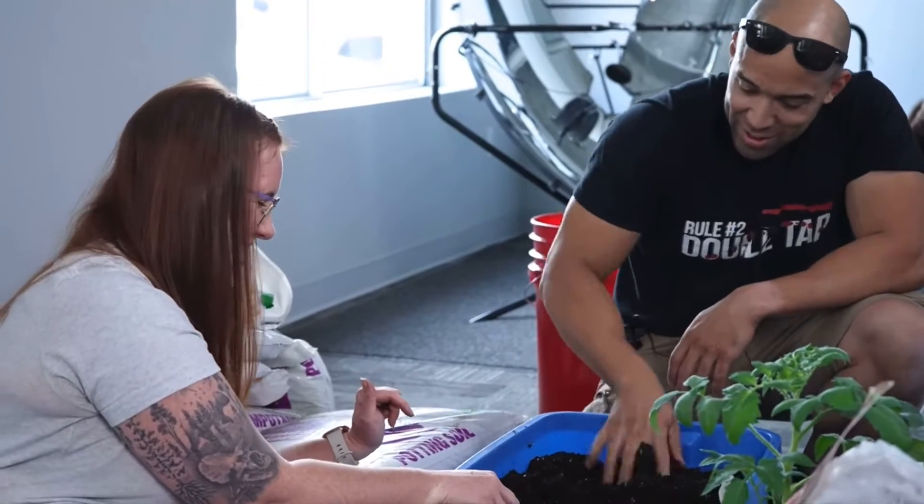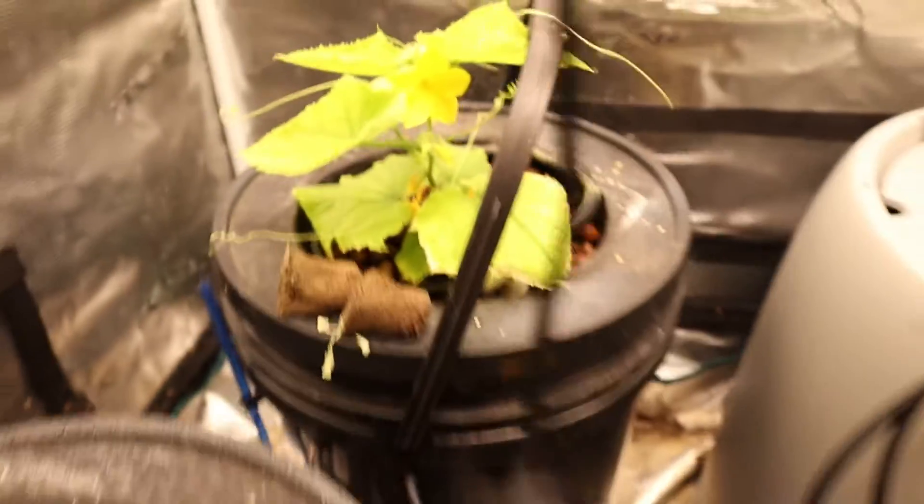Yes, you can grow indoors with soil, avoid the pests, and actually get some maximized results, such as this beautiful bucket of lettuce I have. When we think of indoor gardening, we typically think of hydro. This may be because anything other than hydro may seem messy, pest-filled, and overall daunting. The truth is that you can garden indoors with soil and see some really great results. I myself use both methods, and sometimes soil just works better than hydro. In this video, I'm going to go through all the steps you need to take to ensure you have a pest-free but also high-yielding indoor garden using potting soil.